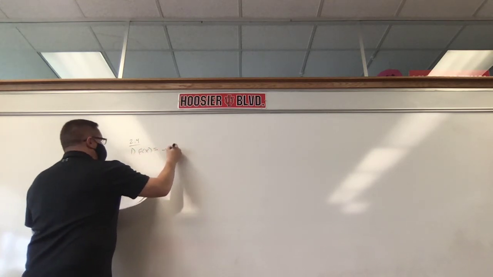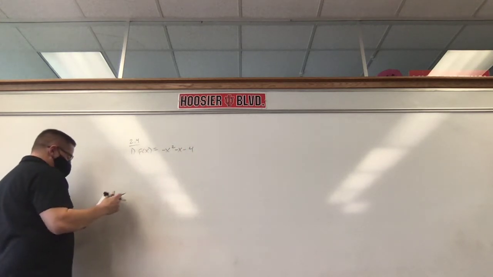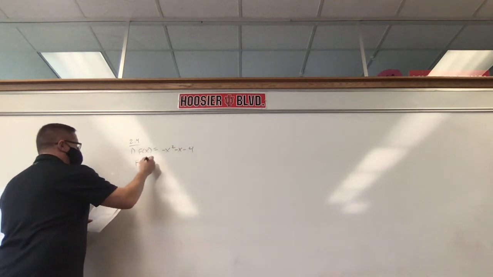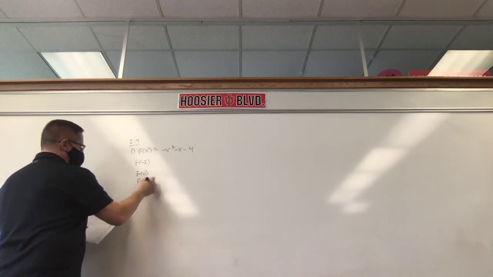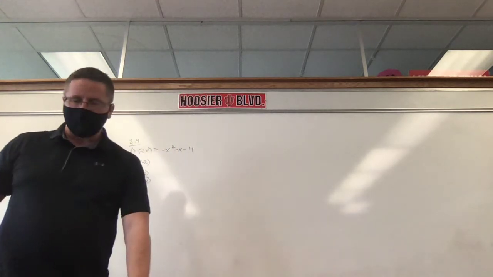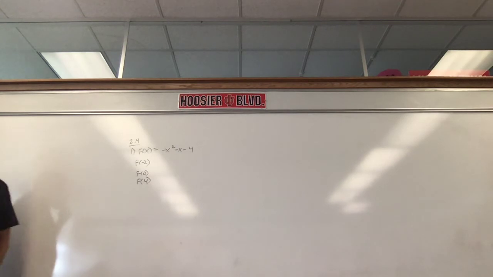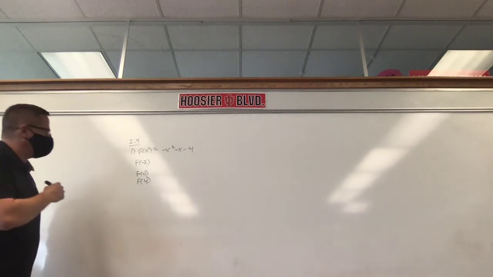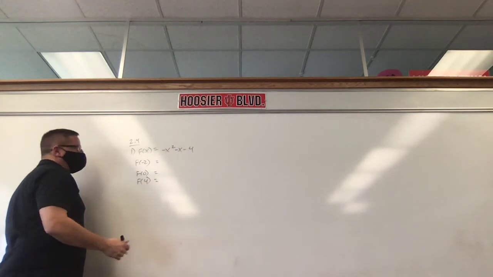It's negative x squared minus x minus 4. And they ask us to find f of three values, f of negative 2, f of 0, and f of 4. So, quite simply, you guys know this. We're going to plug in negative 2, get an answer, plug in 0, get a different answer, plug in 4, get a different answer. And when you plug things in, it's a good idea to always put them in parentheses, okay? If you don't put them in parentheses, quite often you will get the wrong answer.